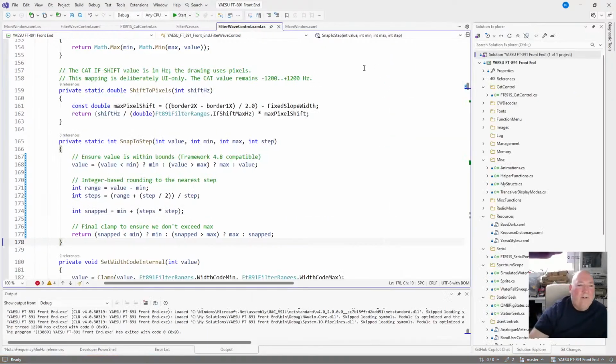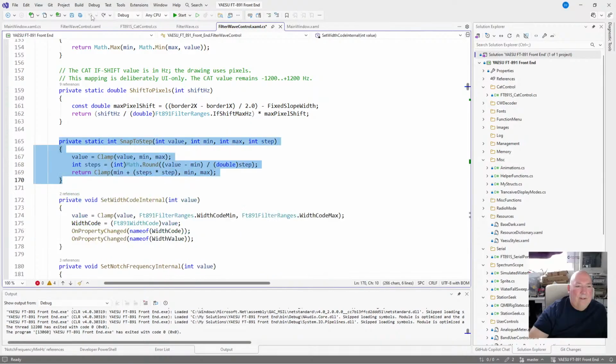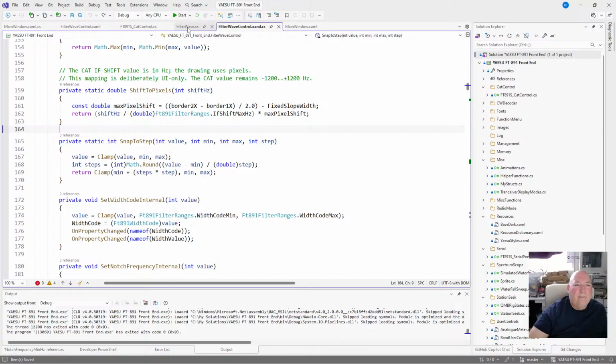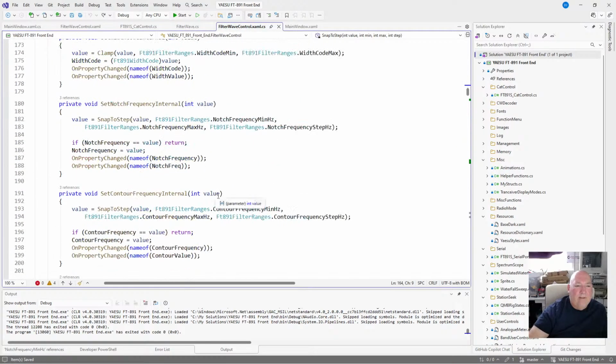So it might be my drag delta. So let's put it back where it was. So I've got my drag. So I've got a notch drag somewhere. Let's find that.